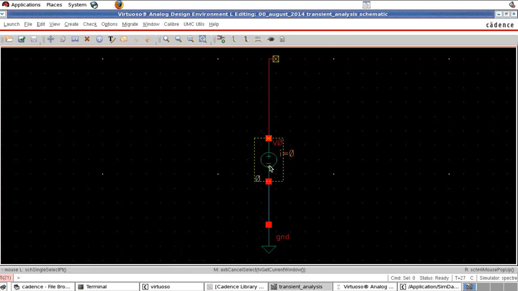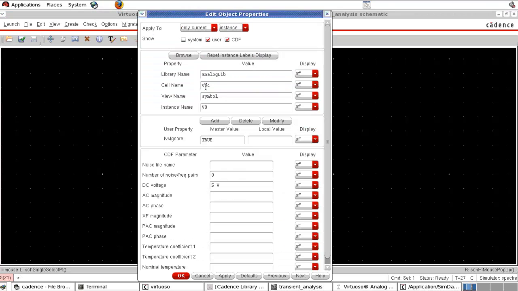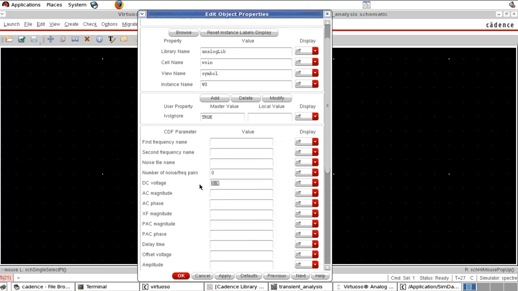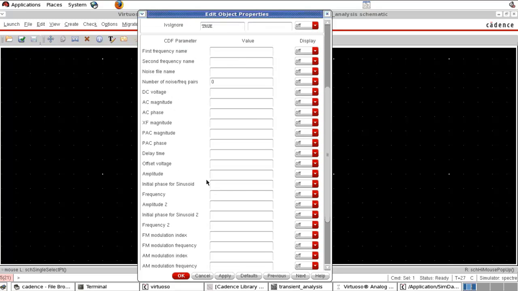Now let's change the source from DC to sine. There are a lot of options available here: DC voltage, delay, offset, amplitude and those things. I'm using the amplitude as 1 volt and the frequency as 100 kilohertz.